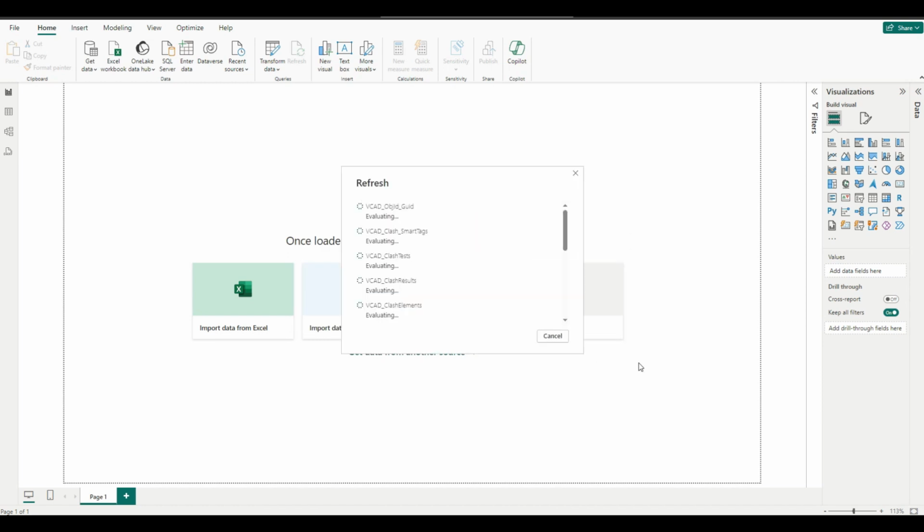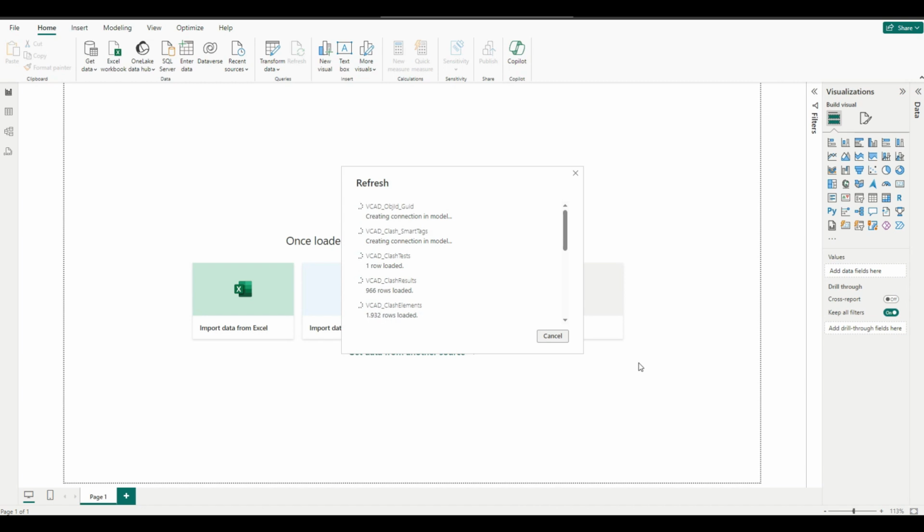And what's going to happen now is basically the Power BI template is going to do 2 things. Number 1, it's going to contact the Vcad services and download the Vcad data for the model that I'm using right here, so that I'll get a list of all the objects and all the properties.